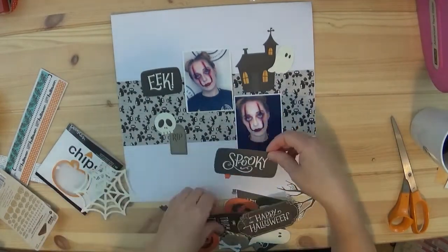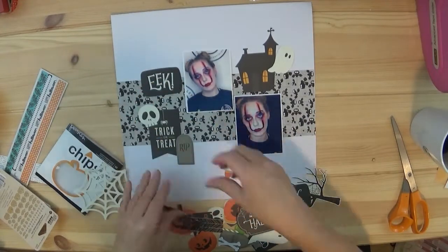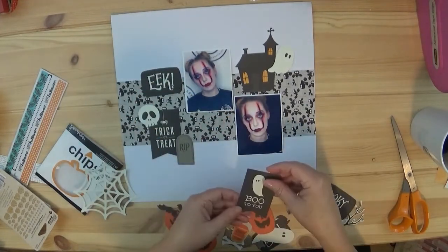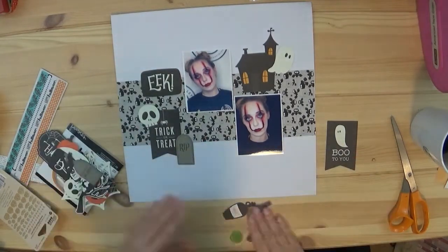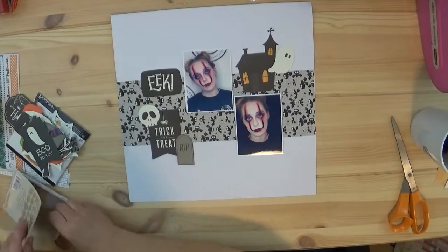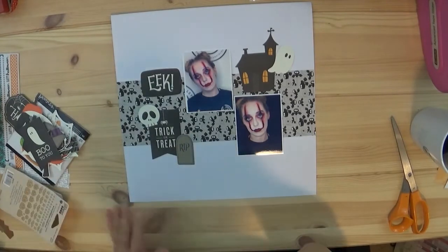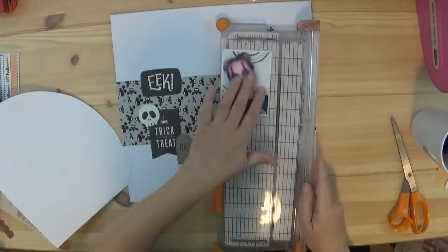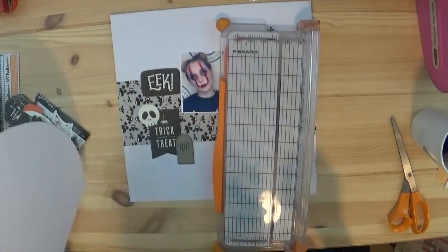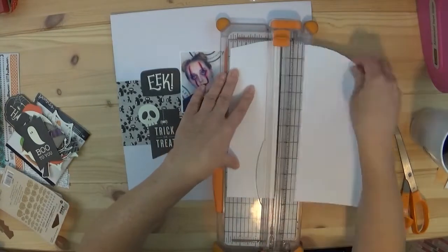She's very talented. All right, so I don't have much Halloween paper at all. I just have that one paper that is the bats. It's black on gray, and on the opposite side is like a stripe, and you'll see it here in just a minute. Now, I showed the sketch at the beginning of the video.